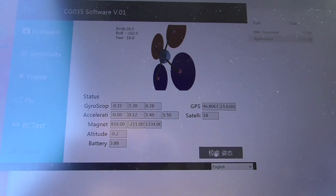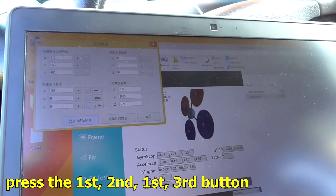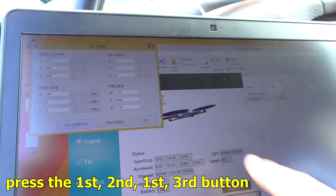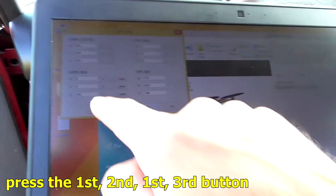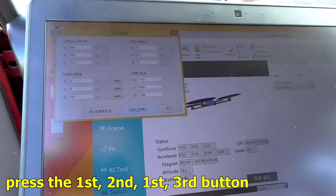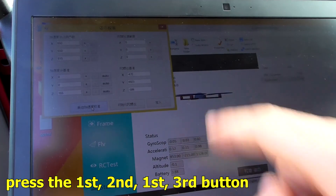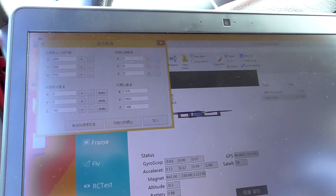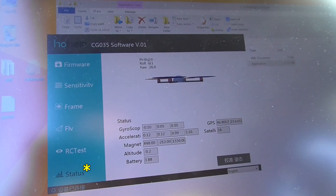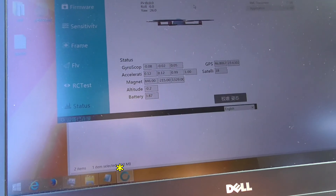Go here to the right side and press that button — okay, this window comes up. Press the first button; notice that one changed. Press the second button — some numbers change — then press the first one again. Now it's horizontal. Press the last one and close the window with the X.